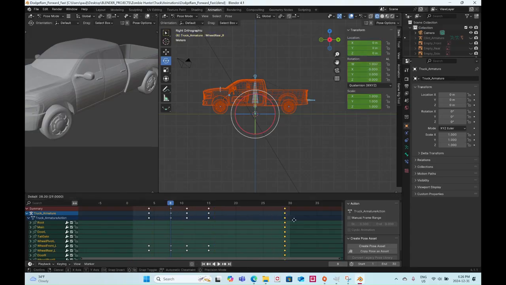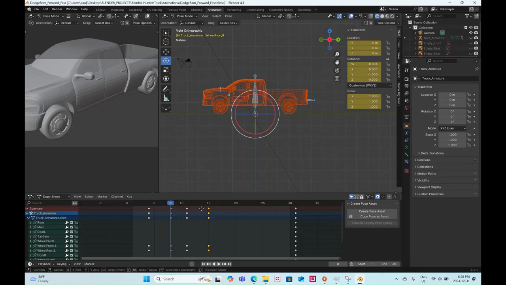This is going to be backwards movement. So I'm reversing everything.